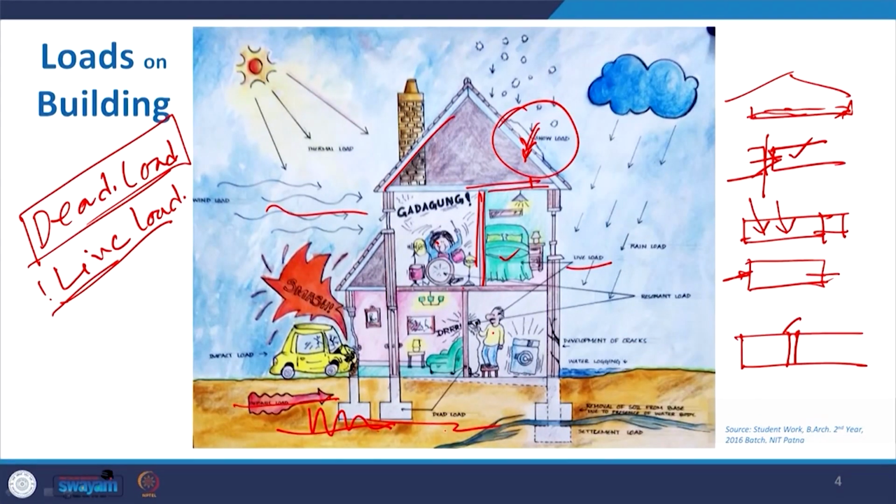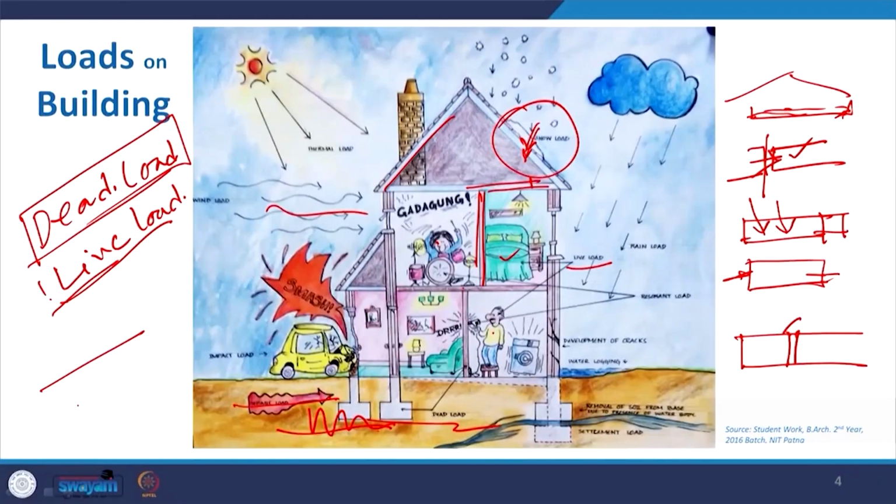And not only for earthquake, sometimes even if your building is situated in an area where the groundwater table is high. Groundwater table is the level of the groundwater, like we can easily get it near a plain by the river or something, where we normally observe that the groundwater table is high. So, this underground water may also affect. That is sometimes called hydraulic pressure from below the structure.